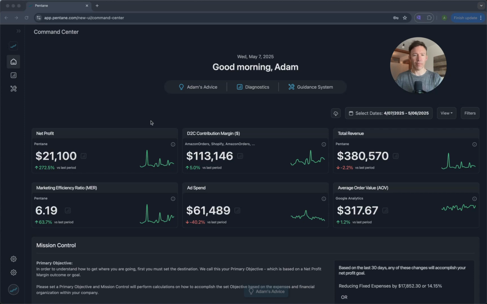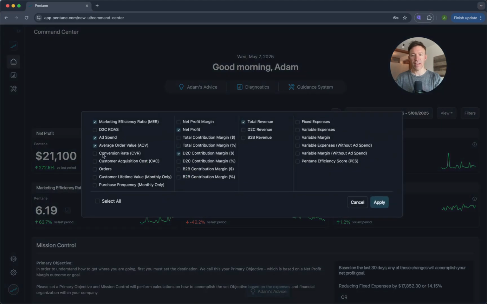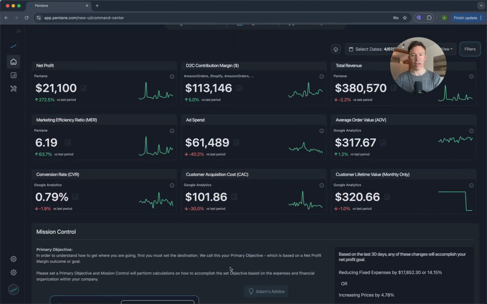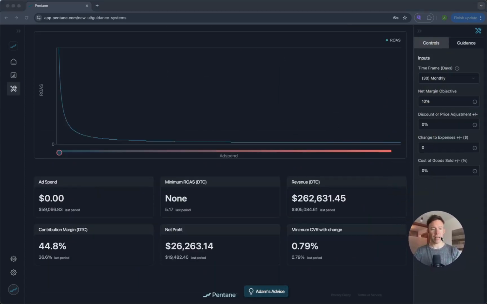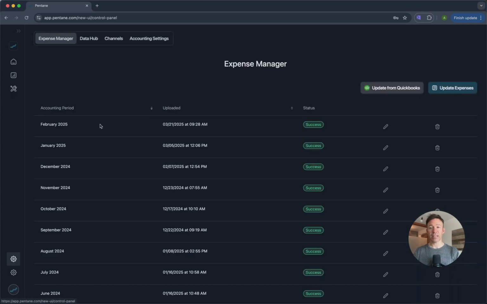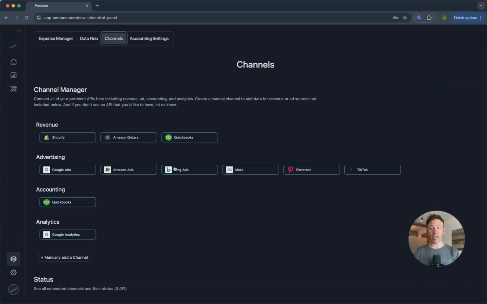business. So we know that in our command center executive dashboard here, you have the ability to add and follow important KPIs, metrics, etc. But as we move into the guidance system, this is where we get to see how our ad budgets and a lot of the performance metrics inside of our business need to perform in order to accomplish our profit goals. Again, we also know that this is built on APIs and data in the business that pull in expense data, revenue data, advertising data, all that stuff that the business is using and consuming with respect to how it spends money, how it makes money.